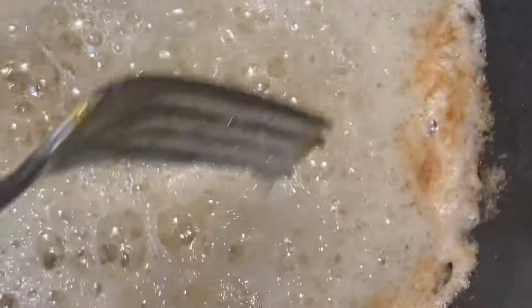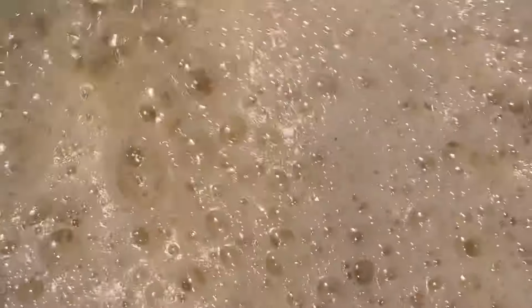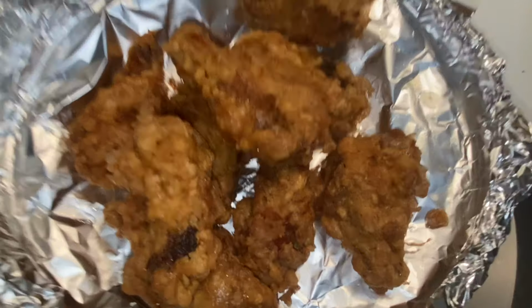Egg, egg, egg. The grease is getting hotter. Once it starts frying a little bit more, let's hope some of these bubbles disappear, because they are in an egg jacuzzi right now. All right, got most of that. Right there. Then still got my bowl there.